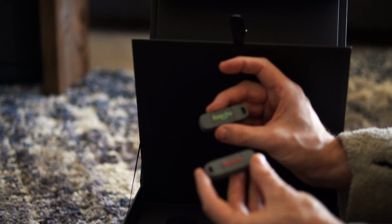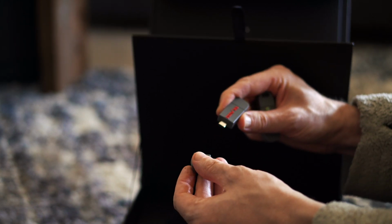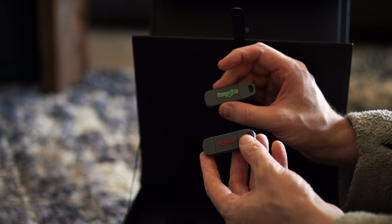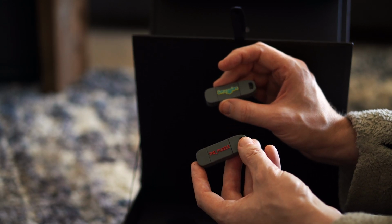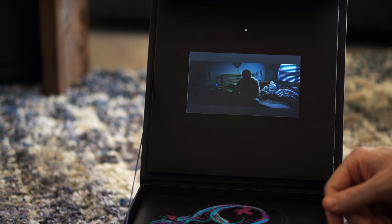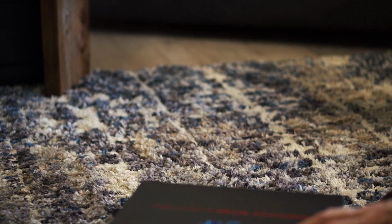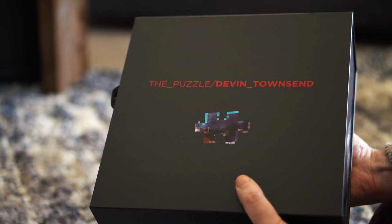Now in here as well you've got 2 USB keys. On these USB keys, and they're both USB-C and then normal USB depending on which side you open up, it's obviously the film, the albums, but there's also artwork, there's a whole bunch of graphic pages that give an overview of the project, there's iterations of the music from its inception forward. Somebody had asked if there were versions of the puzzle, like the ambient version in the beginning that I started working on, and yes, that's in there as well. And also there's stems for Monuments of Glitch, so if you wanted to do a remix of that. And all in all, yes, it's an expensive behemoth, but I'm very proud of it.